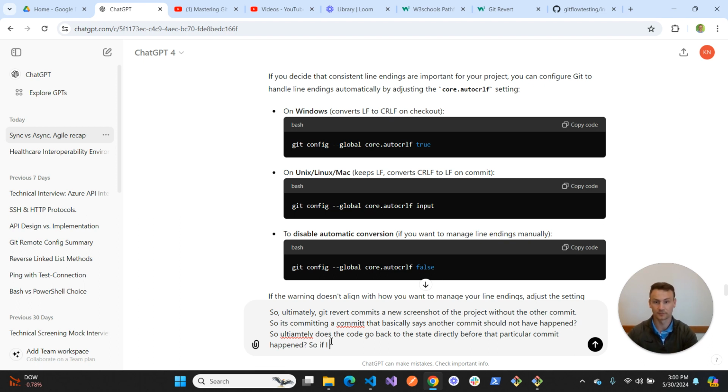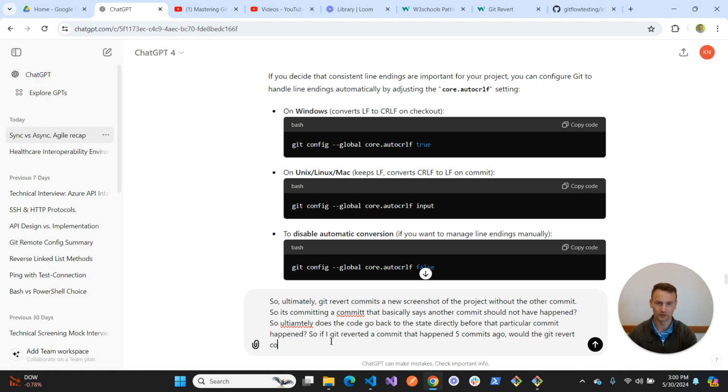So if I git revert a commit that happened 5 commits ago, would the git revert commit point back to the state of the code 5 commits ago?